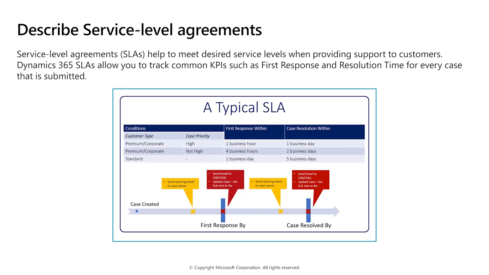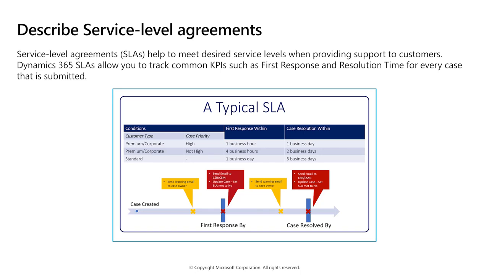Now, these could vary based on the type of customer. So we could, using our example, have a gold tier, which is a very swift response, a silver tier, which is a slightly longer response, and a bronze tier, which is a longer response over and above the silver tier. So bronze tier would take less priority. Essentially, we've got more time to respond to deal with it. Say 8 hours for bronze, silver could be 4 hours for response, and gold could be 1 hour for the initial response.